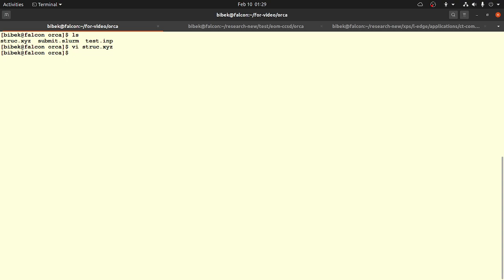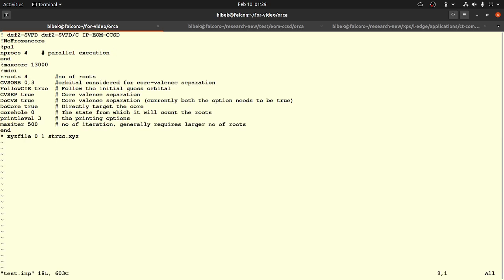If you're looking for this video over the internet, then I assume that you know about ORCA and what its input file looks like. But in this particular case of core-level ionization, let's have a look at the input file, and then we'll run a calculation, which is very fast here because this is just a water molecule and a small basis set. Then we can see whether we get the result we're planning to get. So let's have a look at the input. This is how the input looks.